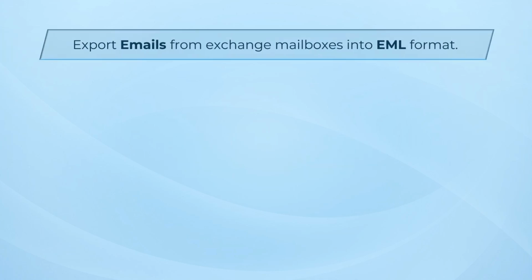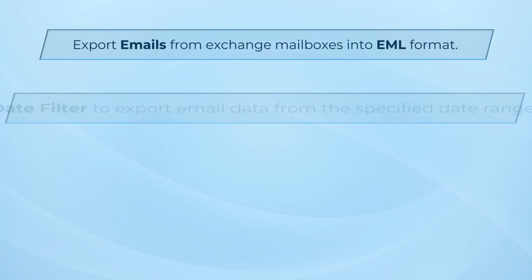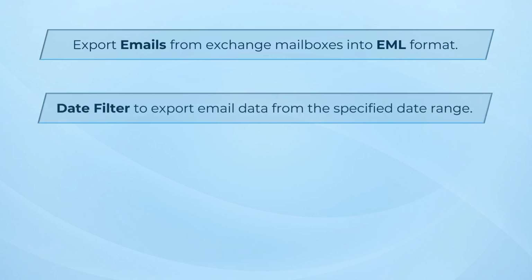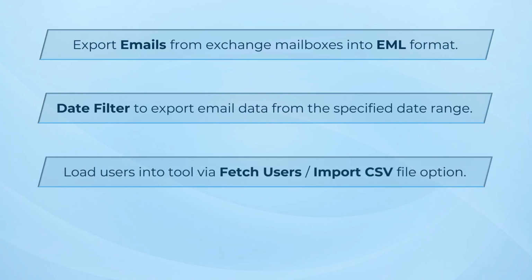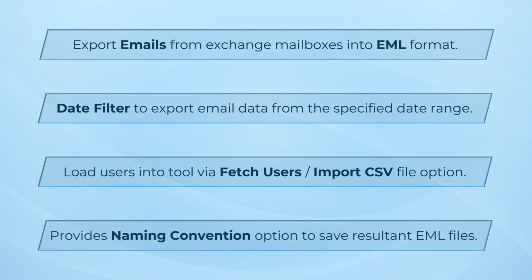Exchange Export Tool exports emails from Exchange mailbox into EML. The software provides an option to date filter to export email data from the specified date range. Load users into the tool via Fetch Users or Import CSV file option. Exchange Export Tool provides a naming convention option to save resultant files.